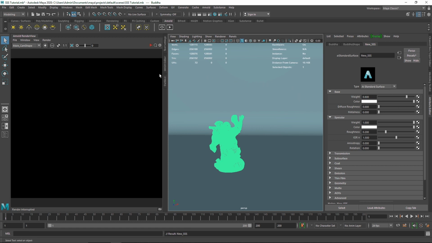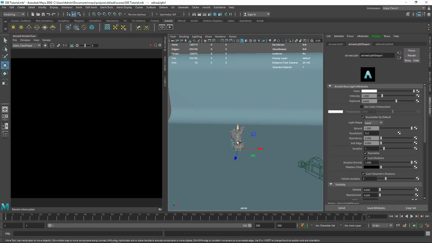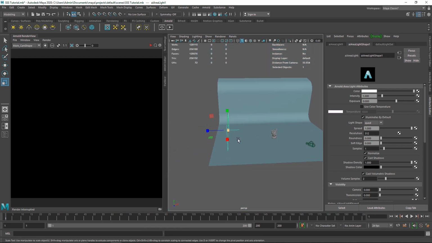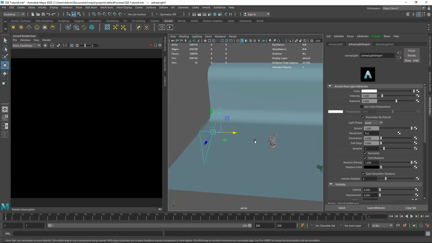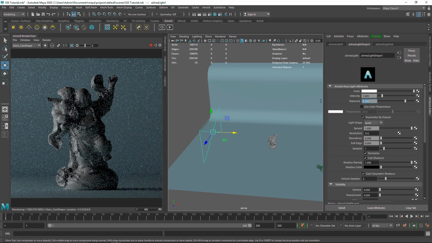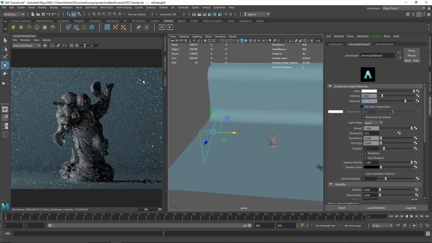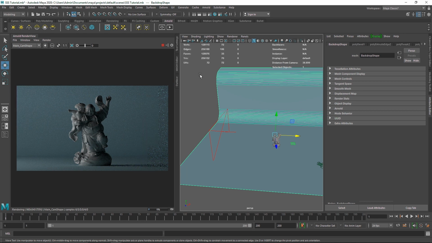Let's have some lights, just so we can see how our scene is looking. So I'm going to take an area light and let's bring this up, let's scale this up, something like this, and I'm going to rotate this to about 90 degrees. Let's bring it right around here, something like this. Okay, let's add more lights later on as we go through. I'm going to increase the exposure on this to 4, maybe 6, 8. Okay, so 8 seems fine. And I'm also going to reduce the test resolution to somewhere around 75. I think that seems fairly good enough.